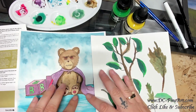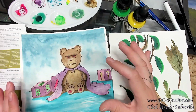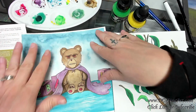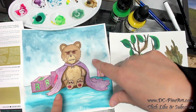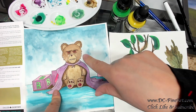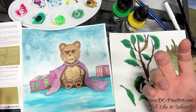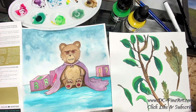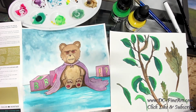The teddy bear was too, but the teddy bear one, oh my gosh, I was so fighting it. I didn't want to just stick with these colors. I wanted to do these colors as a wash, maybe for the bottom, like bigger areas. And then I wanted to use my brush pens and actually work on detail with this little guy here. But it's okay. It still turned out pretty cute in my opinion for a little cartoon or a little illustration of a vampire teddy bear.